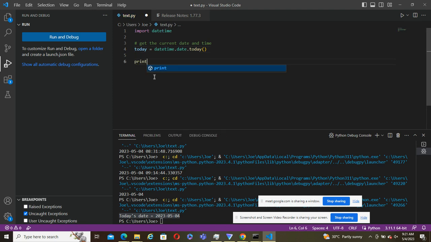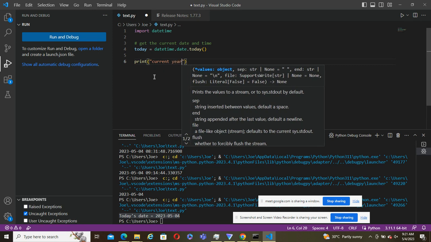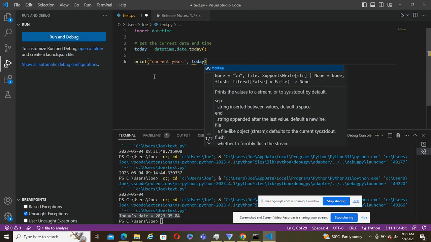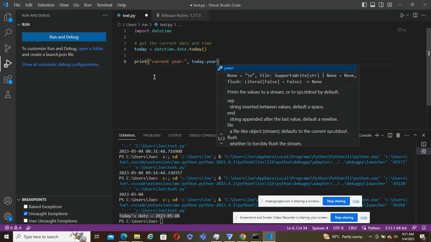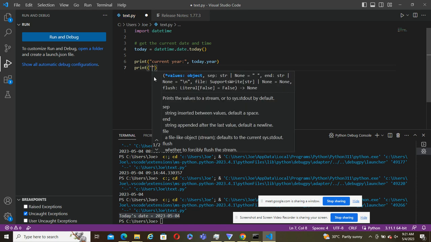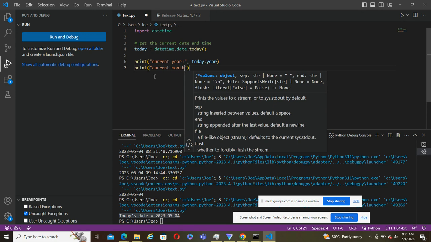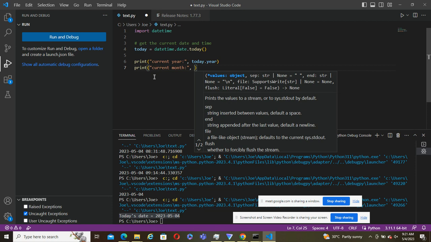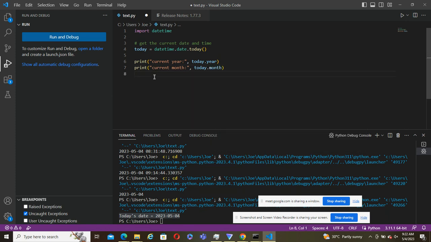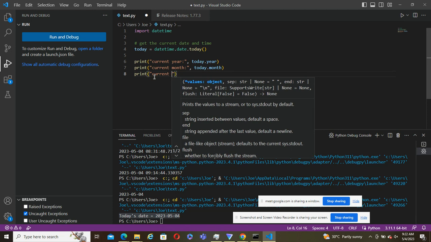Then we can start our printing: current year, current month, current day.